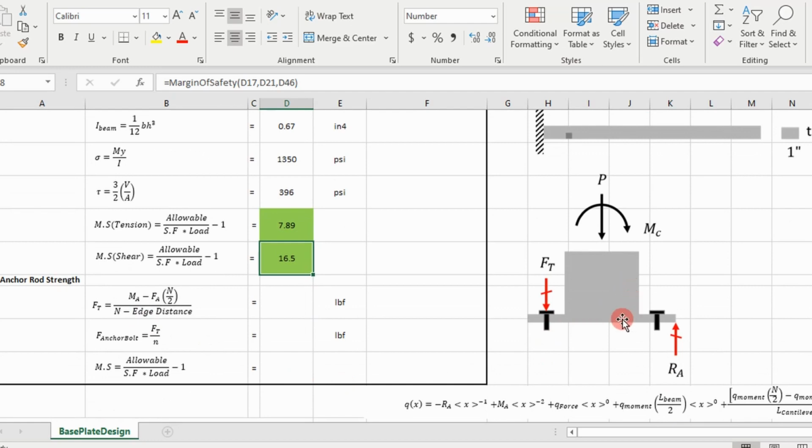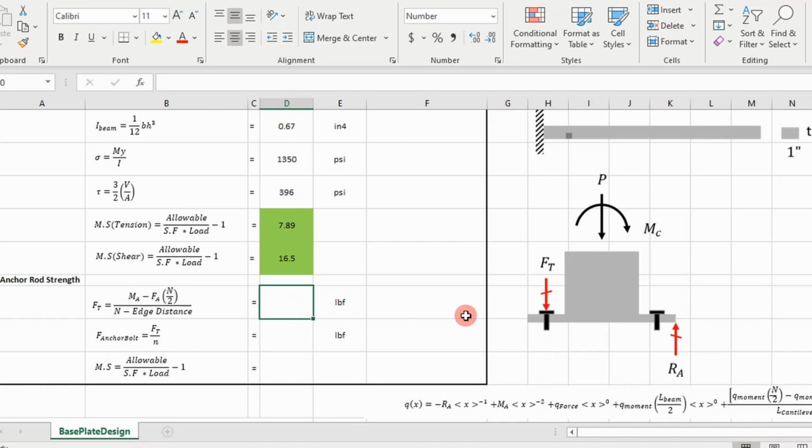Next, we need to look at this free body diagram right here. What we're doing here is determining the force acting on our anchor rods. There's multiple ways to skin this cat, but what I did is I assumed the point load was acting at the end here. That simulates the tipping condition, which is the worst case you can come up with. Then I'm going to calculate my force on these anchor rods using this free body diagram. Once again, I just want to emphasize there's multiple ways to do this. This is one way I'm doing it. It makes sense to me.